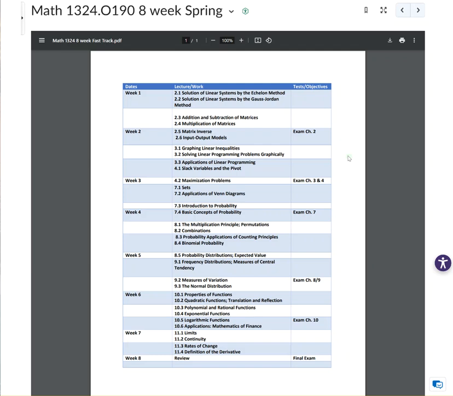You do have to work each week for attendance, but if you can do, this is a particularly tough area right here, and maybe you only get part of that done. That's okay. You'll just have to double up later on. And we aren't going to cover chapter 11, and so you can spread this out. I just had not changed that there. But so you have a little bit more time to spread out. But that's it. Everything's available day one and due at the end of the course.